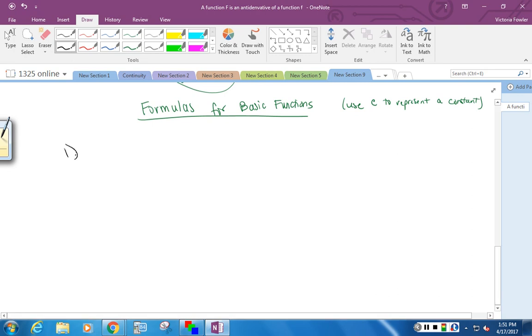Okay, our first basic rule will be if you see an integral and it has x raised to some power, let's call it n, and it tells you to find the antiderivative with respect to x, well, we're going backwards now. So we're not taking the derivative. Before, when we took the derivative, we would multiply and subtract the power by 1. We're going the other way. So you could probably imagine it makes sense. I'm going to rewrite this base x. I'm going to add 1 to the exponent. And instead of multiplying by that, as we do with the power rule, we're now going to divide by it.